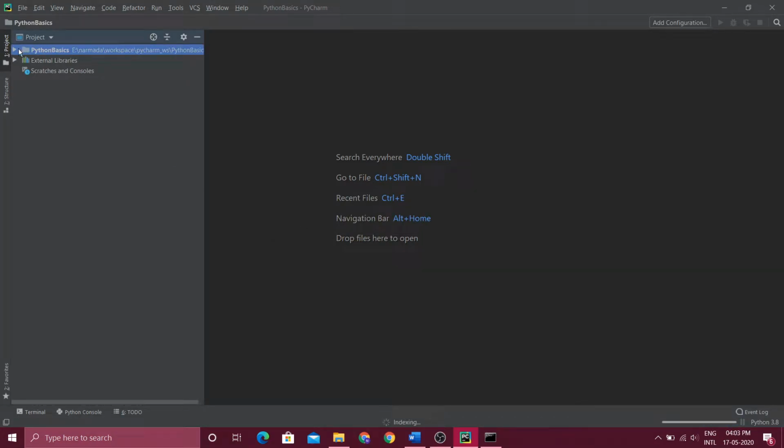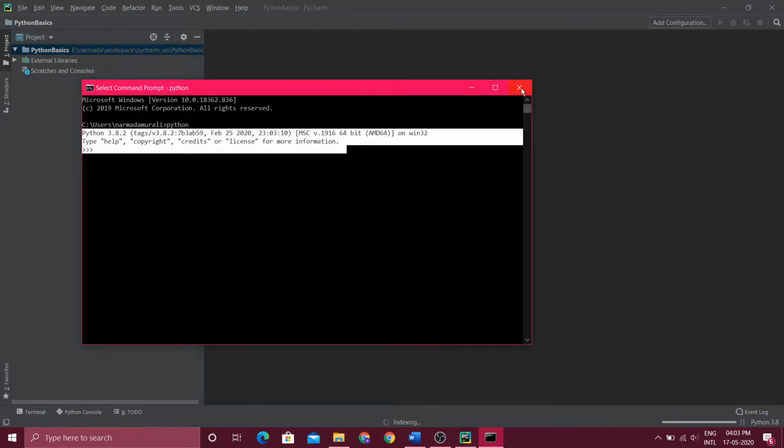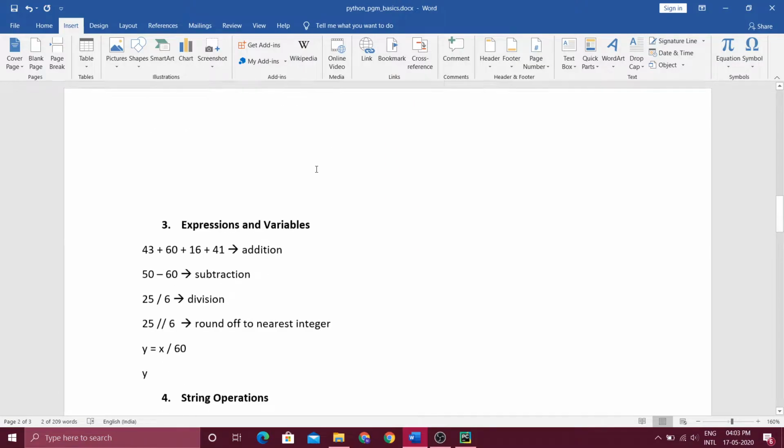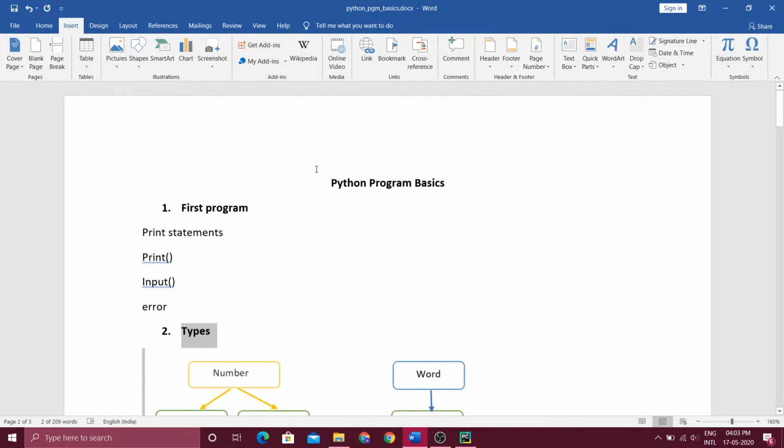You can use PyCharm or Jupyter notebooks for this tutorial. Okay, until the project gets created, I'll teach you about this.